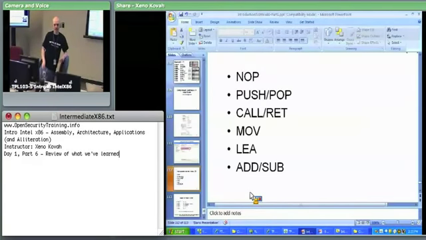No-op? Yep. Copies EAX into EAX? That's right. He knows the behind the scenes. He knows what's going on. It exchanges EAX with EAX, therefore doing nothing and just wasting time.